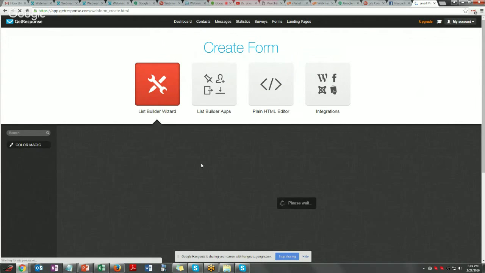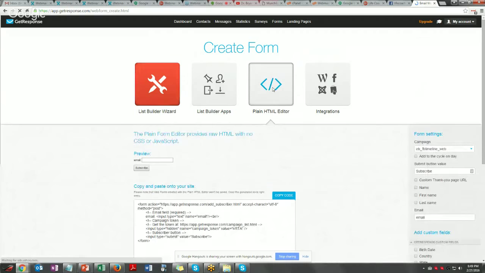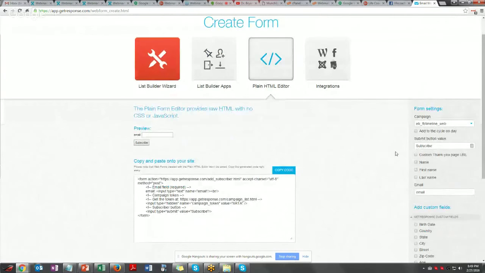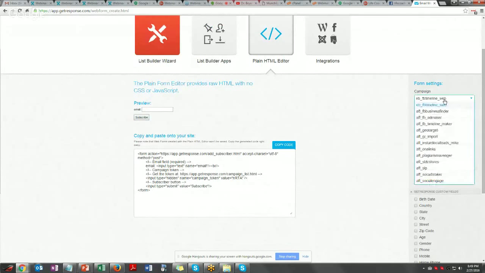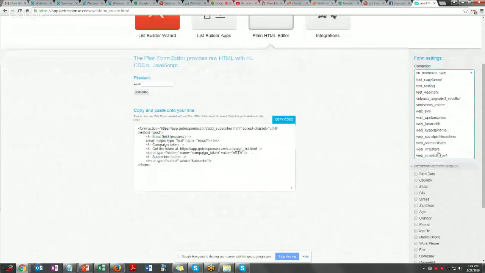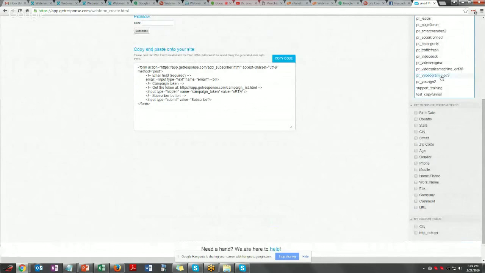You can actually use the plain HTML editor for the form. Now, on the right side here, you'll see the campaign name that it's going to be added to. So you just need to look for the campaign that you created earlier. Let me see, live coaching.